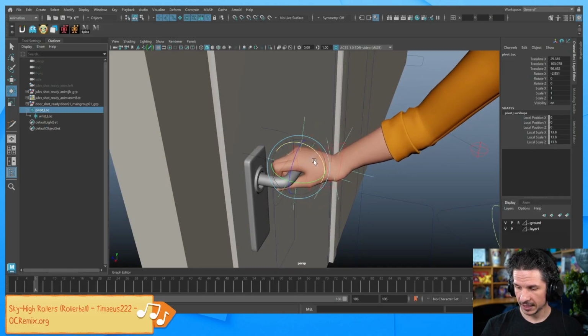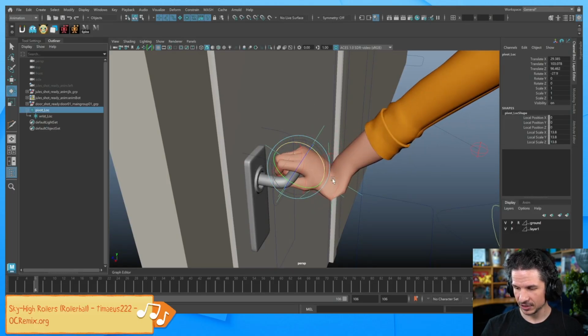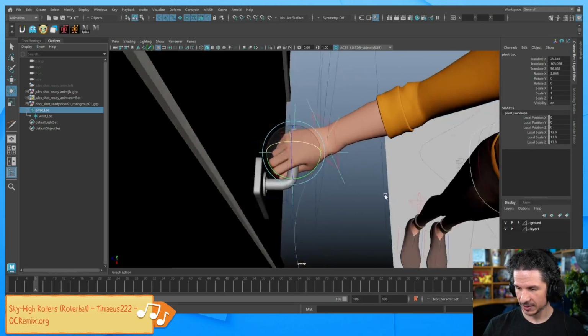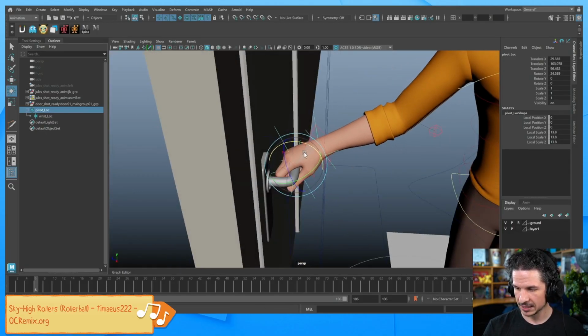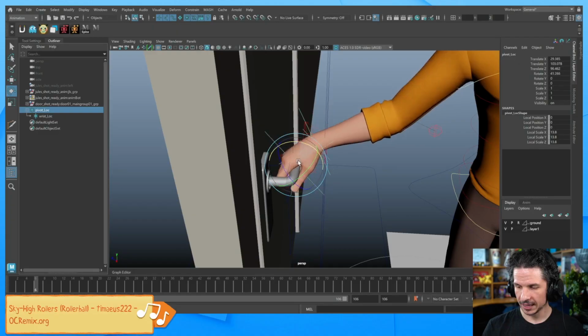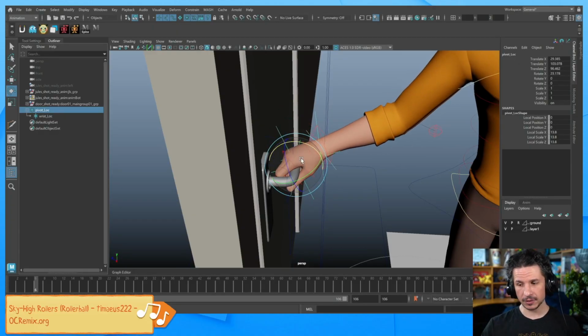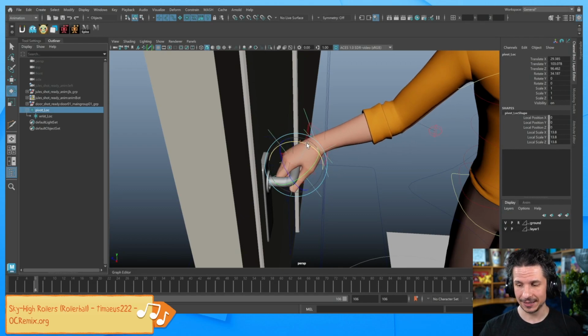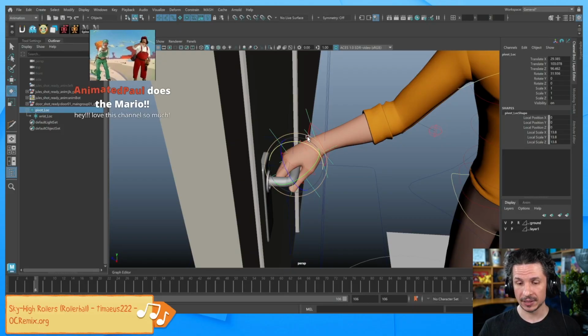Boop. And you'll notice I'm twisting the wrist a little too far, which I'm breaking the wrist right there. I need to twist his arm back into place. But you can see right there, I can now rotate that hand around that handle, nice and easy. Perfect. So at its core, this is all I would need.